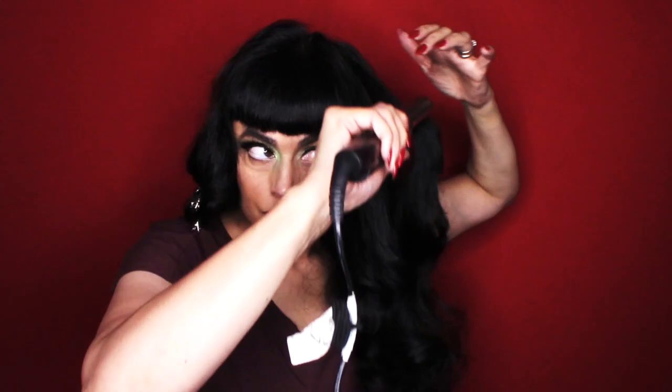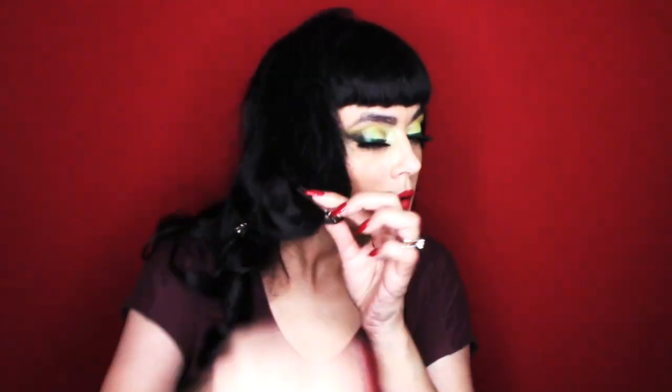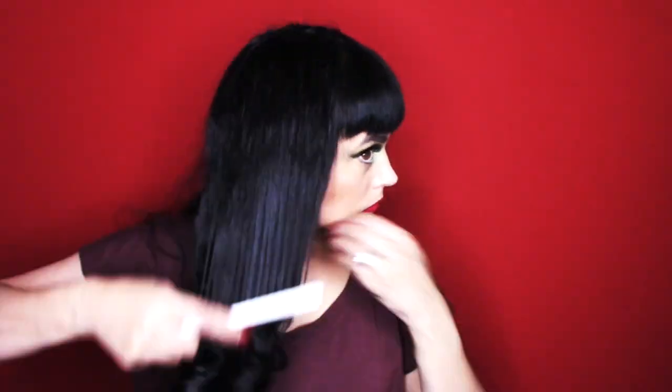I'm using that skinny flat iron again to get rid of the frizz right at the top — great for when you've got Betty bangs and you're doing curls on the ends. Use whatever tool you need to get the look you want. I've combed through with my coconut infused comb, spraying with a finishing spray that can also be used as a setting spray. You can tease the ends with a teasing brush if you want that more voluminous look, and then use a pomade to smooth down any frizz on top.